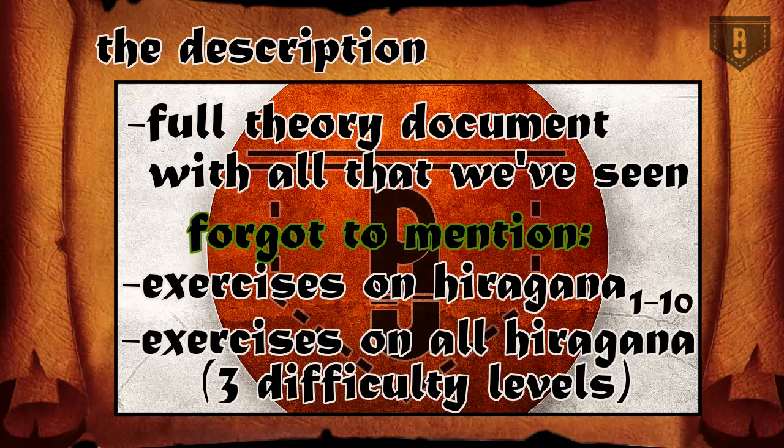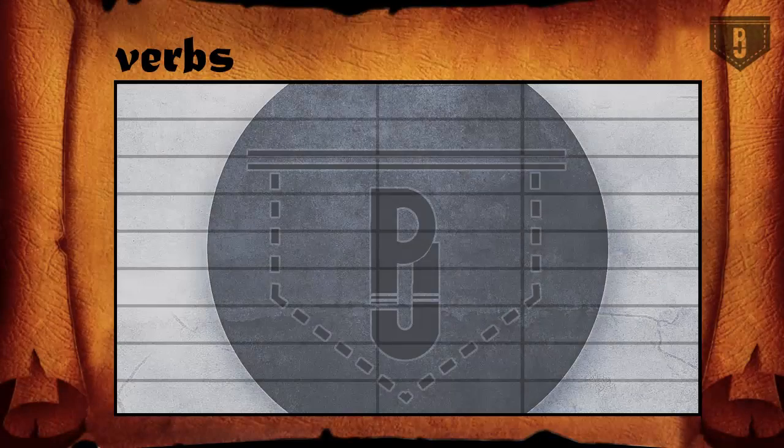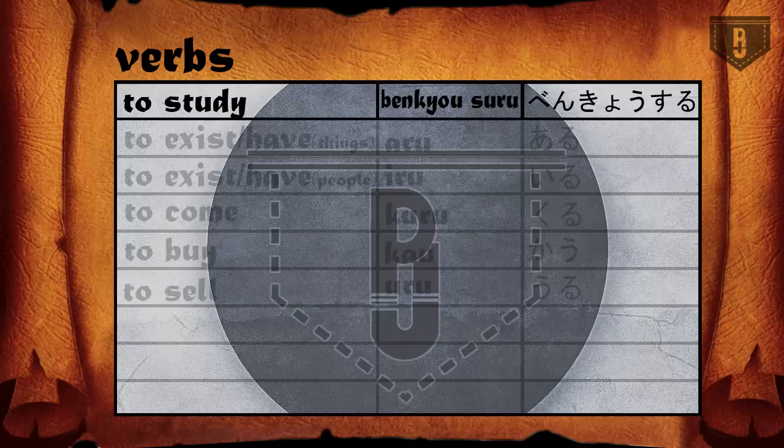Hopefully you're still fresh and awake for the vocabulary part, because that's coming right now. For today, I've got some verbs and some adjectives for you guys. Now, it doesn't all need to be nouns. Nouns can be boring, they can be intimidating, and we want to do things with the nouns, or at least I would say that. So for the verbs, you have to study 勉強する. Now, I want to point out that the O is lengthened at the end, and you have kyo. You don't have ki plus yo, it's kyo. I've explained all these things in this video, actually.